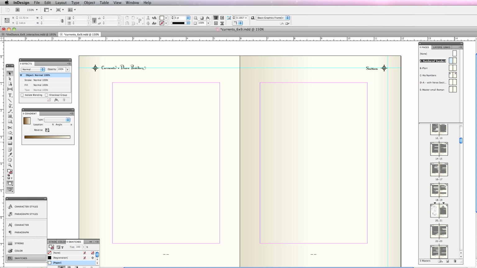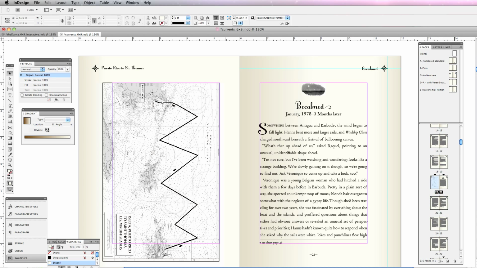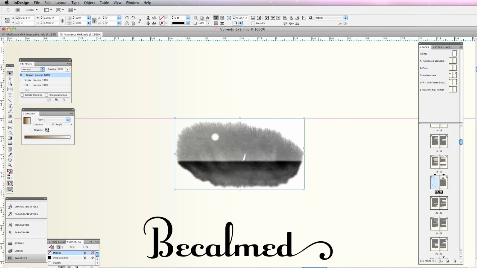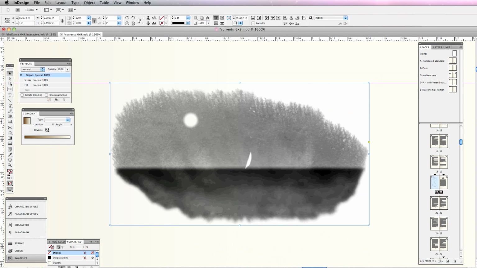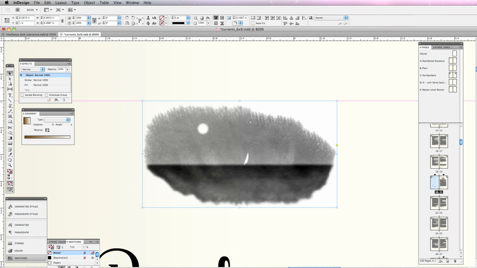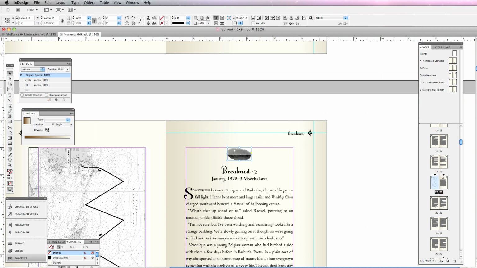So before we add covers to this, I've got a couple of problems. You'll notice that even though I've got these backgrounds on the master pages, here, for example, is an illustration, and you can see that it's set to multiply, and yet it still has its white background. It's not multiplying against the background. And the same is true for these ornaments. If I zoom in on them, you'll see that they still have their white backgrounds. So we need to do something about that.